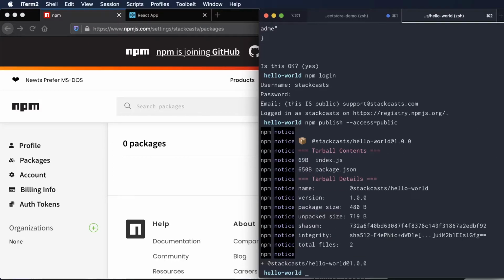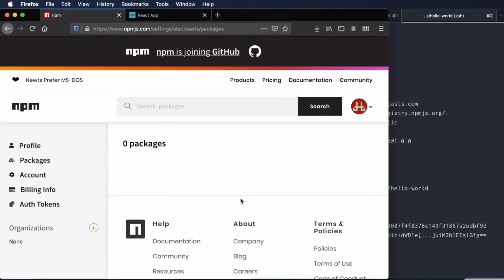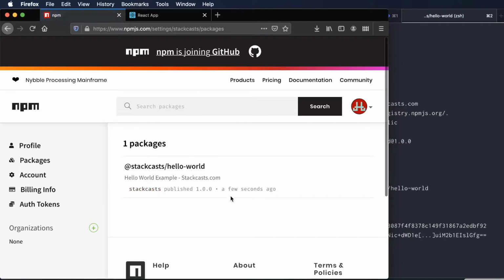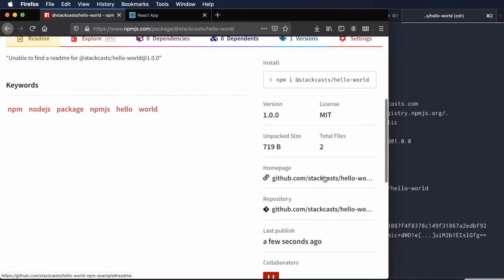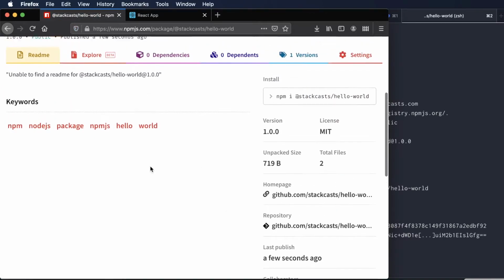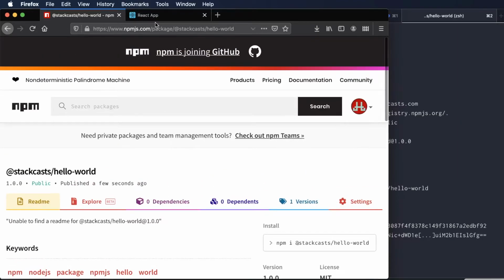So that took a couple seconds, and now that it's done, I can show you how we can actually add it into an existing node project. So first off, I want to make sure that we've actually published our package publicly. So I'm going to go back here and just hit refresh. So you'll see that I actually do have my package published, and all the variables that I entered in are all visible here. So this doesn't exist yet, but I'll create this repo after this video is done being recorded. But now I can actually just add this into a real world project.